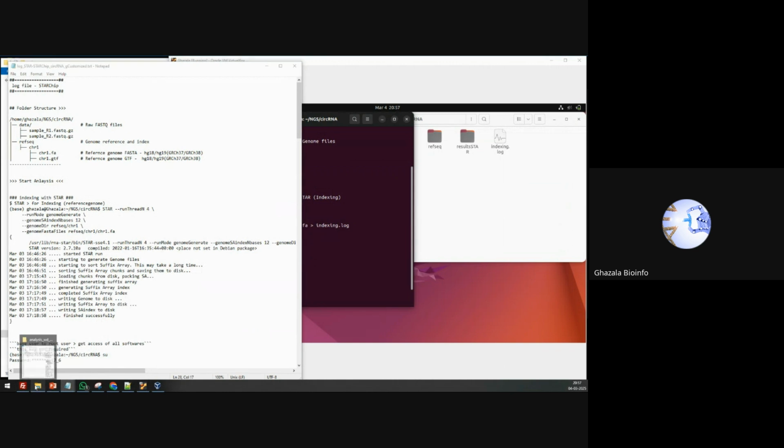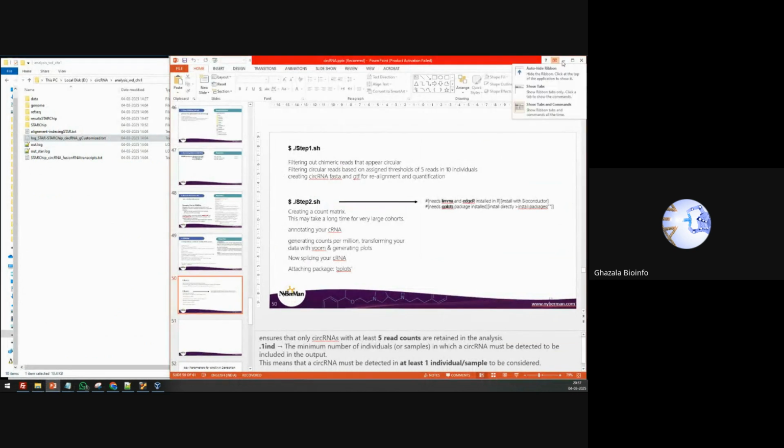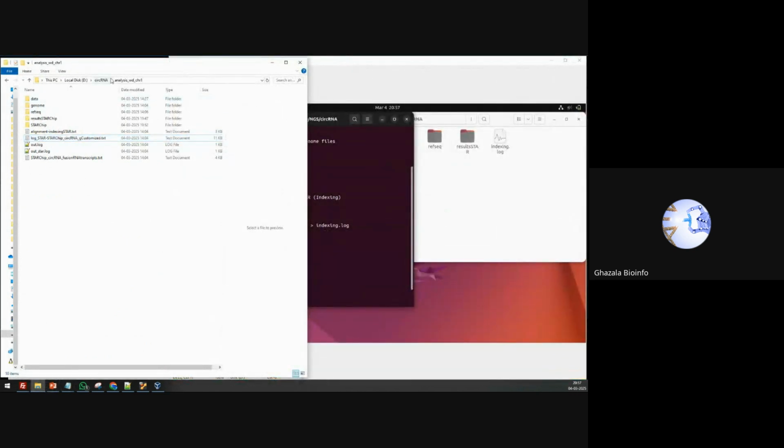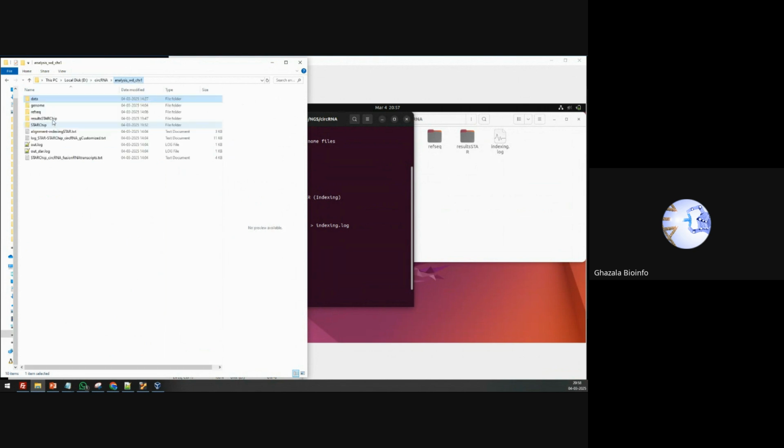And let me just show you. So here is the data file where we have the sample fastq.gz, and then we have the reference sequence.